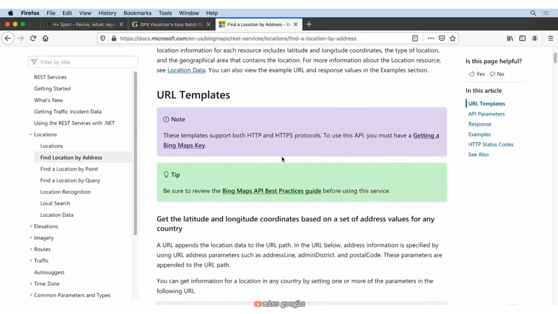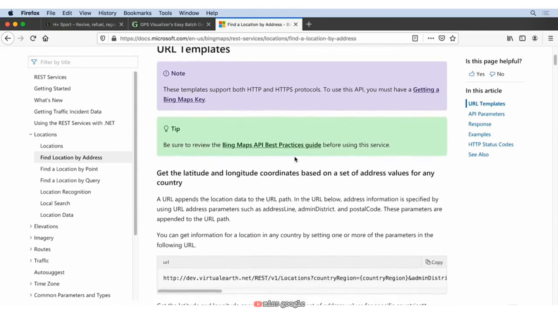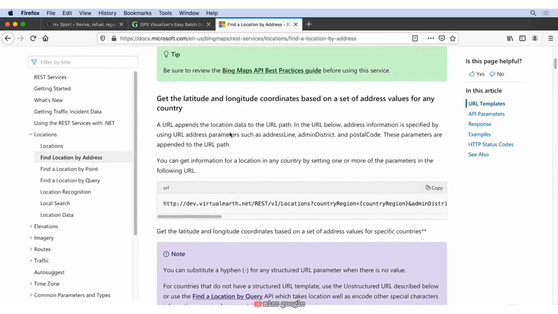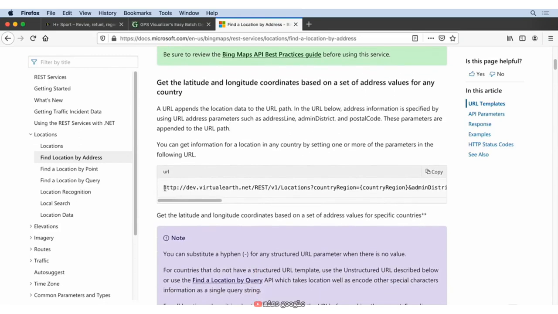This is a RESTful API. So the idea is that I will make a web request that will then return the data that I want based on a set of address values for any country, says this. Okay, so this is the URL that I would be submitting to. And I can look at this and see, oh, wow. Okay, this is looking for a very structured way of doing this, involving lots of different parameters that they've put in curly braces here. I don't think this is exactly what we want. We just want to be able to put the address in and see what comes back.